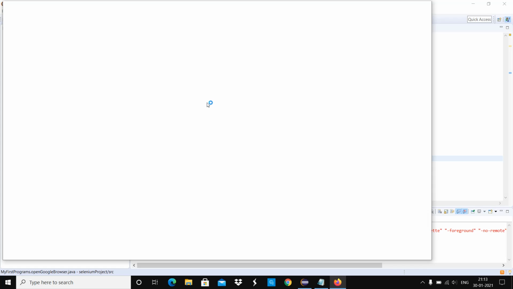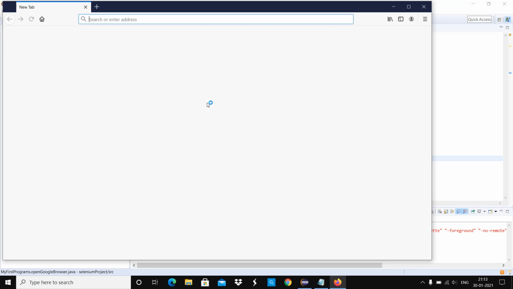Over here it is Firefox. Let's wait for it to load. It's somewhat slower.